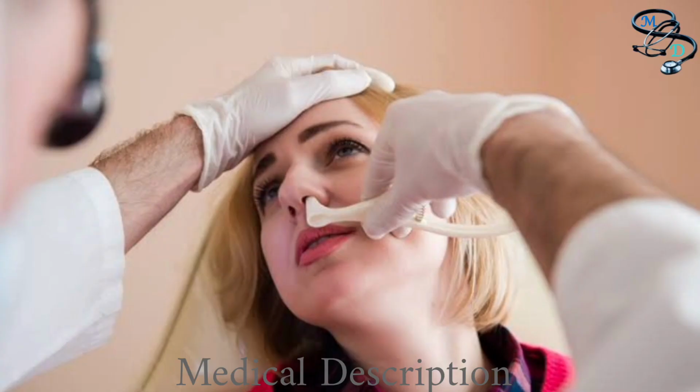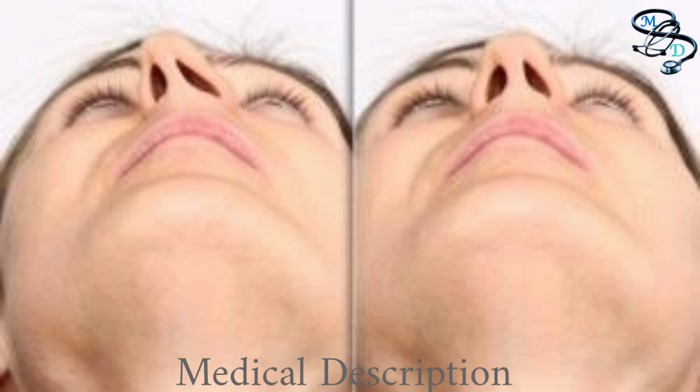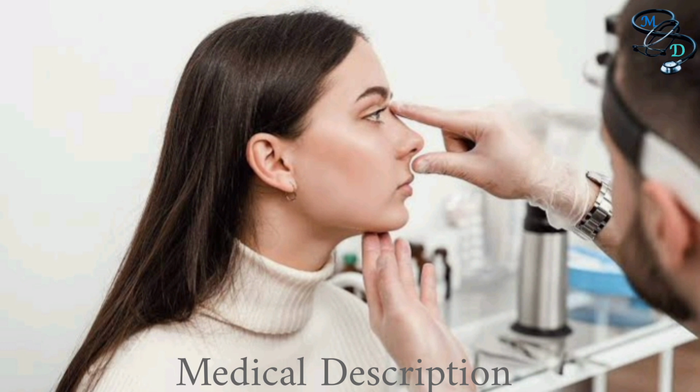Symptoms are blockage of one or both nostrils, nosebleed, facial pain, noisy breathing during sleep, awareness of the nasal cycle, preference for sleeping on a particular side. Causes are a condition which may be present at birth, which may be a birth defect, or it may be because of an injury to the nose, because of some accident or some sport related injury. Risk factors are playing contact sports and not wearing your seatbelt while riding in motor vehicles. Complications will be including dry mouth and feeling of pressure, congestion of the nasal passages and disturbed sleep, and difficulty in breathing comfortably through your nose at night. Prevention is by wearing a helmet and wearing a seat belt while riding a motor bike.